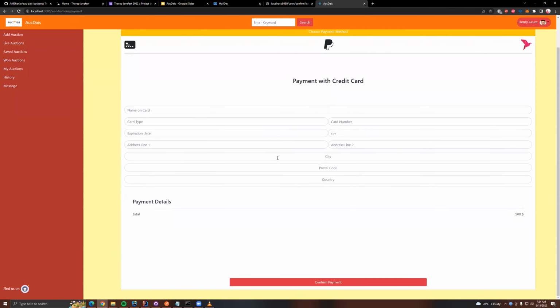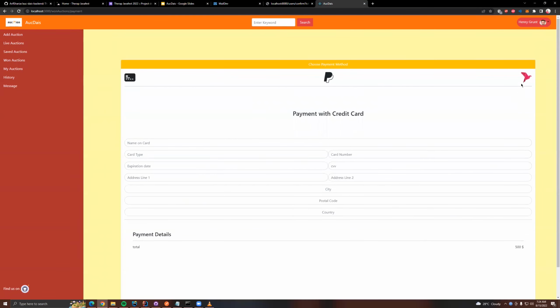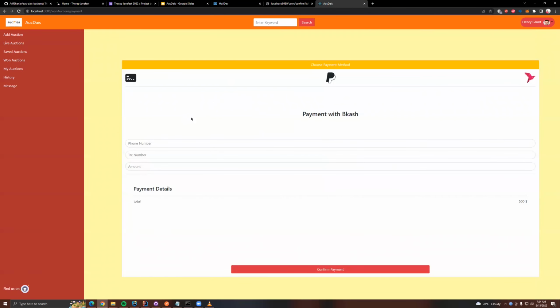This is just for demonstration. If I want to pay with Bcash, I have to give the phone number, the transaction number, and the amount, and confirm payment. If I give the amount as 512, it will show an error that the amount is incorrect, so I have to give $500.